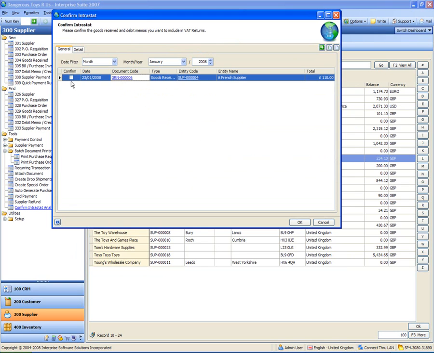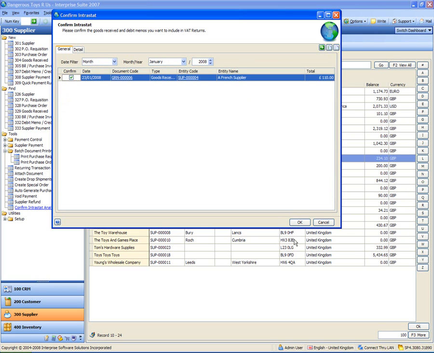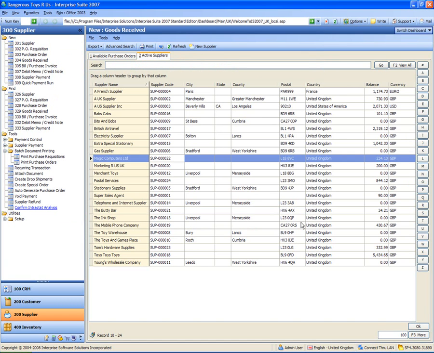So I'm just going to confirm this through the Intrastat. Again, I can go into detail, exactly the same as what we did in sales, and go into detail and check all the details first. And until I confirm it through here, it won't show on the accounting Intrastat analysis. So I'm just going to confirm that through.